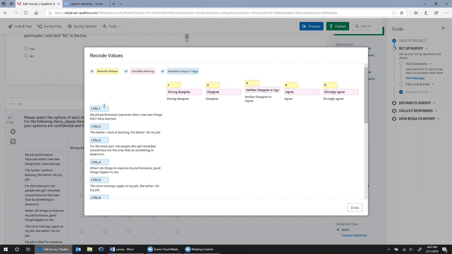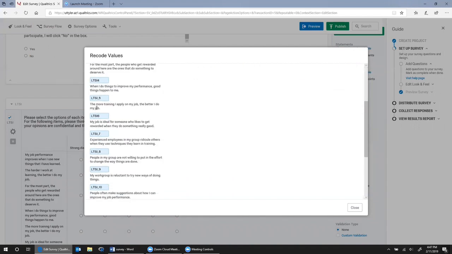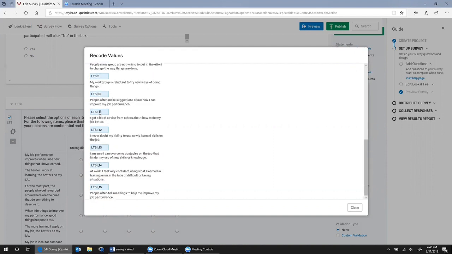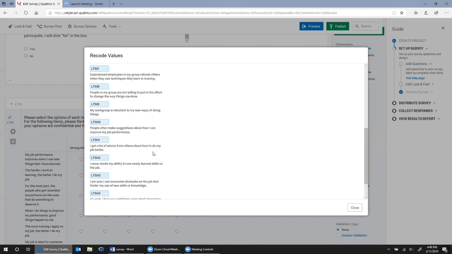So I'm going to take the time right now to just go through one time and take those out, so that I don't have to spend time later of every time I type this of putting in the underscore. You name these whatever works for you, but just remember, whatever this is here is what it's going to look like whenever you get your CSV file. And it went ahead and put the LTSI in for me because I had named the block LTSI. If I hadn't, because this is my 3rd block, it would place a Q3_1, Q3_2, like that. So it'd be really crazy and not make any sense.